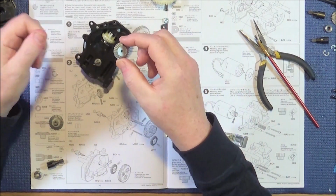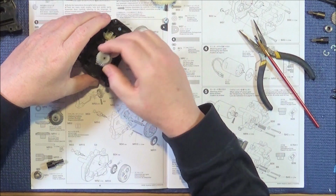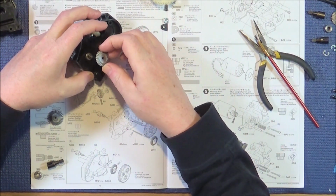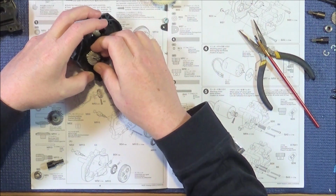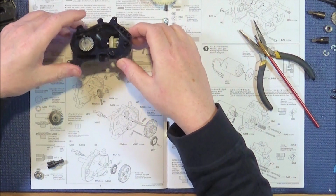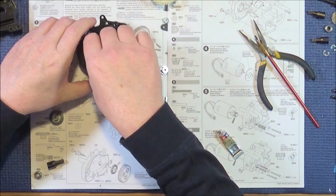And then we've got parts. What part number is it? MR11. That goes on second.